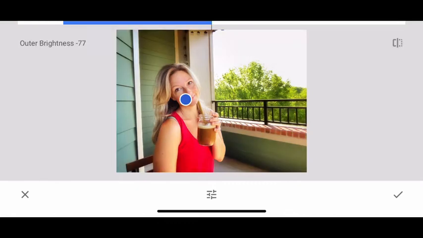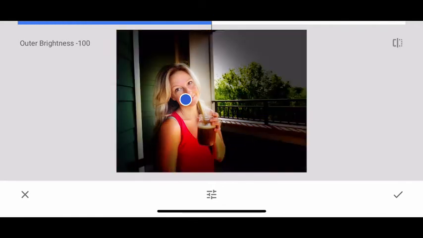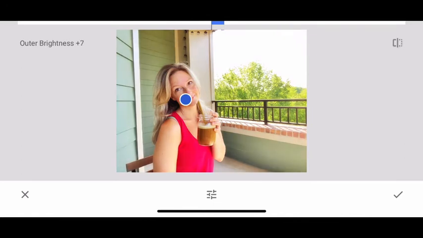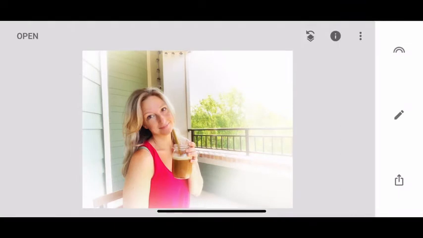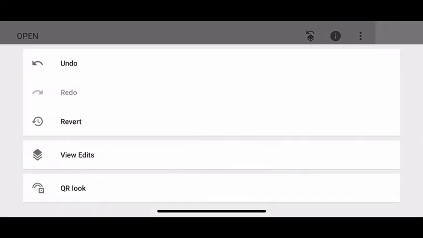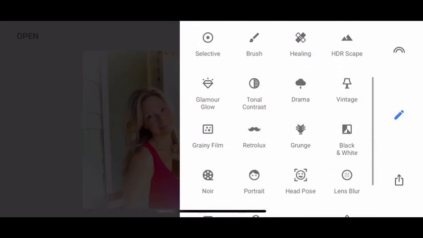So then your glow will just be around your face, and you fade out the rest of the photo. To the left, you're going to get a little darker. If you go to the right, you'll get a little bit brighter. So let's just save that for the fun of it. It's kind of cool. If you don't like it though, tap undo. If you change your mind, you tap, and you can redo.